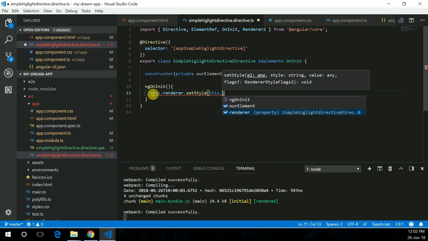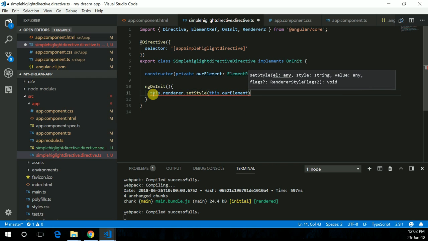So let's put our element in there, and then we'll say background, or background color, and then we'll specify the value. And then you don't have to worry about flags for now. Flags is important or whatever.